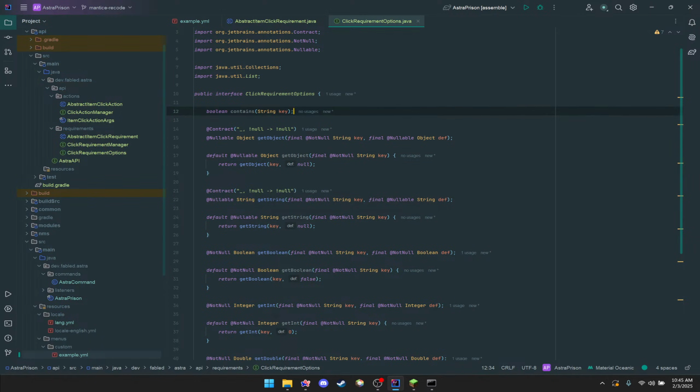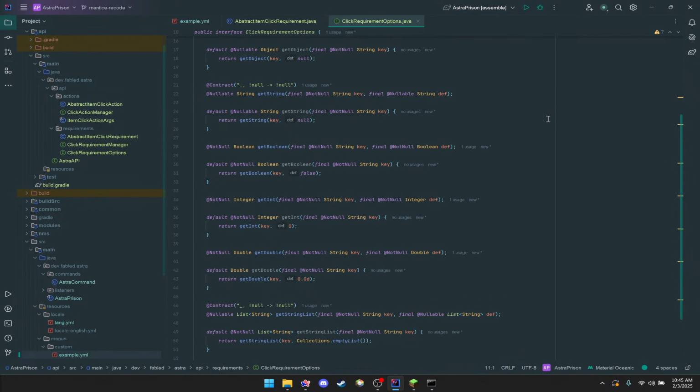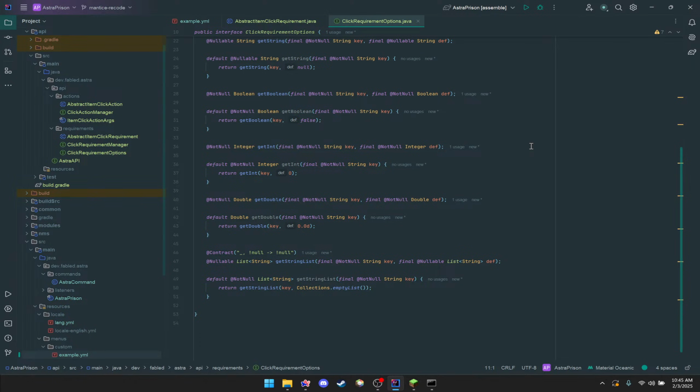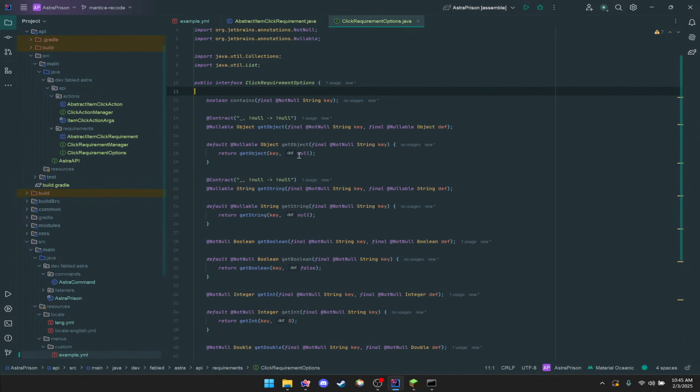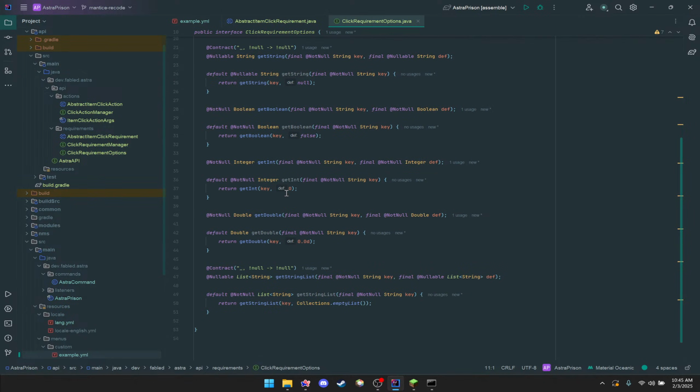There we go, and then contains. Let's just simply change this to that. There we go. So here's our interface. We have lots of different methods to get basic things from the config.